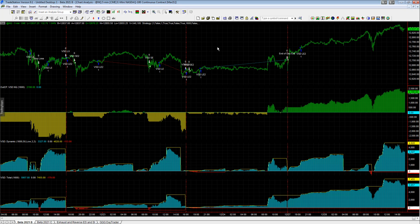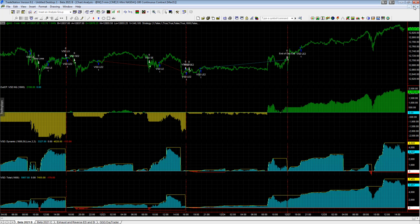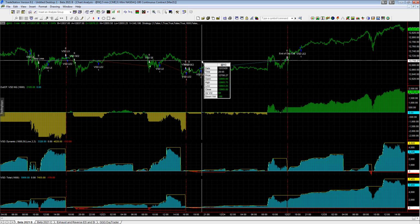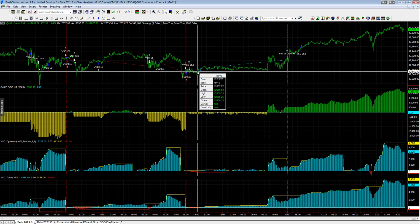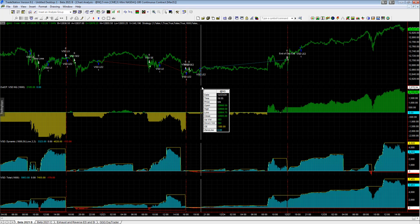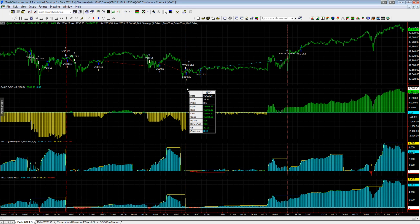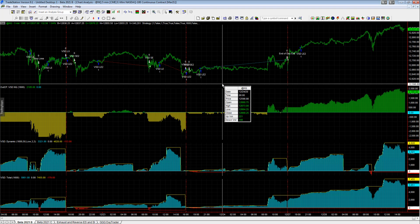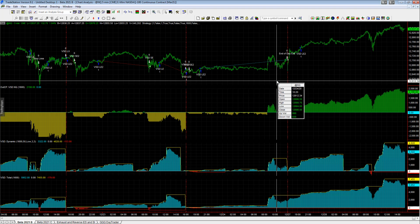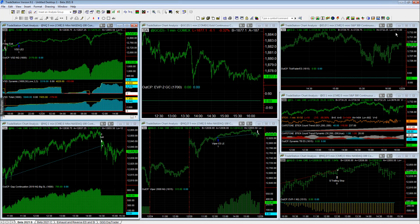Working on the don't trade on holidays for these type of strategies. I've done that with the tick wave, PR breakout, and gap continuation in reverse. It's a little trickier on strategies that use 24-hour data, because the 23rd, when this started trading, was not a holiday, and then the 24th was a holiday. So I have to figure out a way to manage don't trade on holidays on 24-hour type data, as it's a little more tricky.